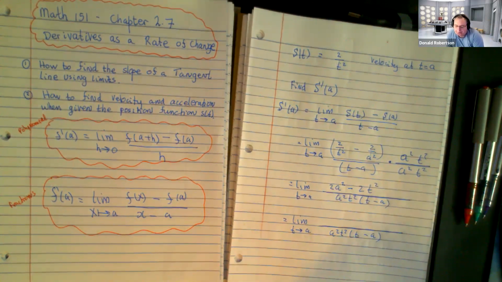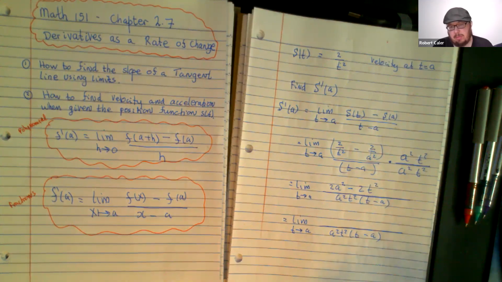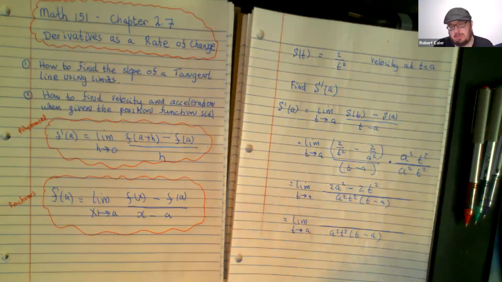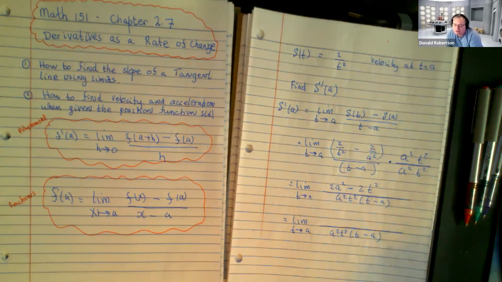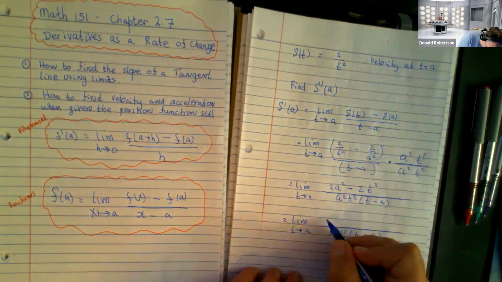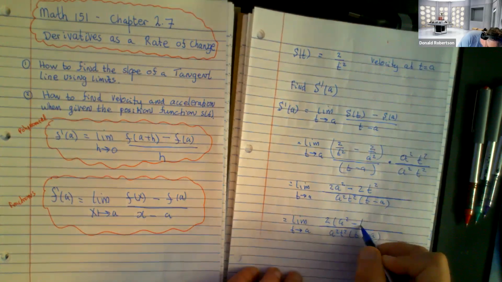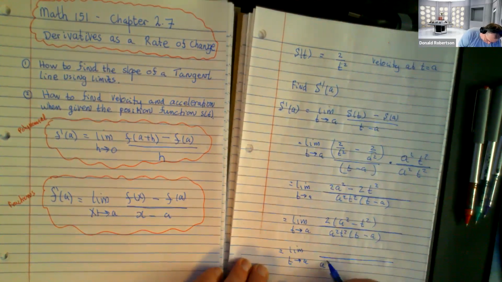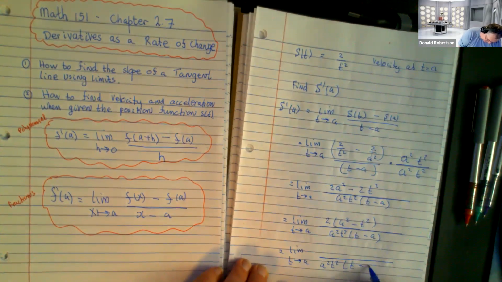What could you do to the top? The numerator. Cancel out the squares? A squared for A squared and T squared for T squared? Oh, not allowed. Algebraically not allowed to do that. You can only cancel factors. That minus stops it being a factor. True. So what else could you do? Factor it. Okay, I'll pull out a 2, which is the first factor. Not sure I need 2 lines, but I think it's always a good idea, especially if you're doing notes, to put in every line.